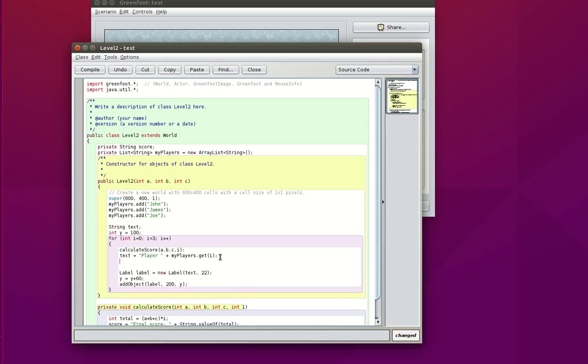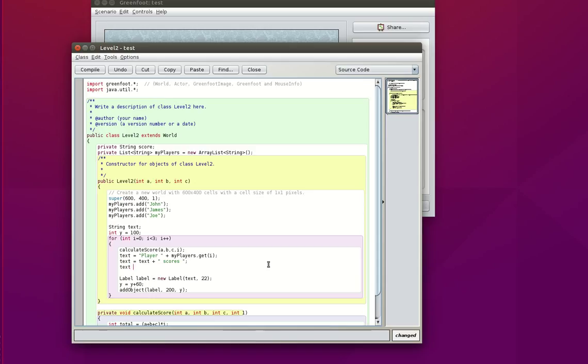Right. In Java, I cannot just keep on adding loads and loads of text in one instruction. So I need to start a second instruction to add something after player and then the name of my player. So text equals text plus, I'm going to add " scores ", a space, and then finally text plus score. It's not very pretty, but this will do the job.